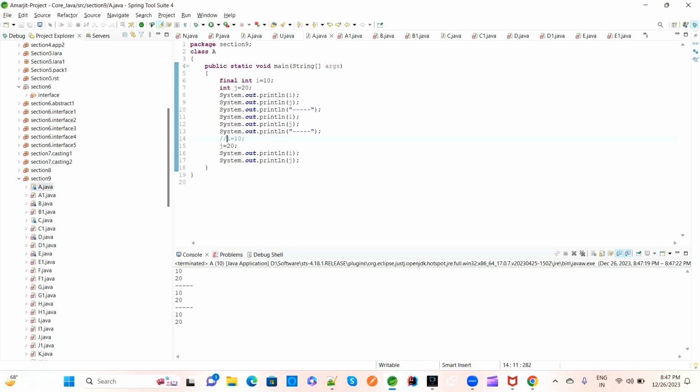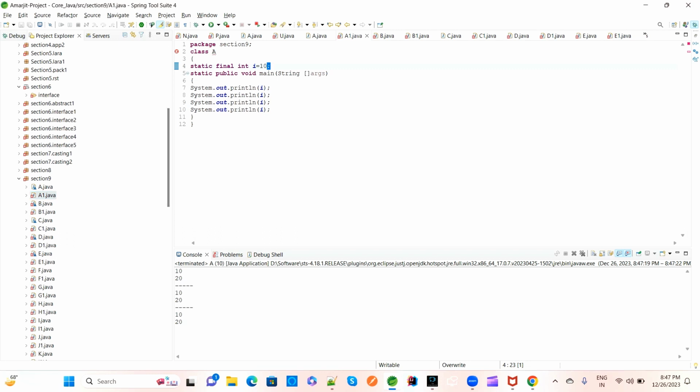This is fine because we are not reinitializing this final variable. Then in class a1, a is already there. Now we are doing a1, so we reinitialize with the class a1.